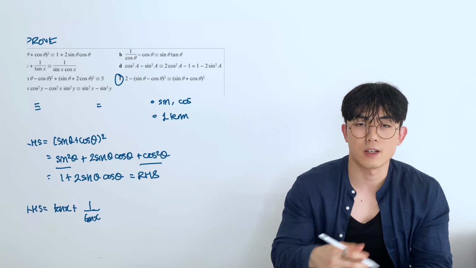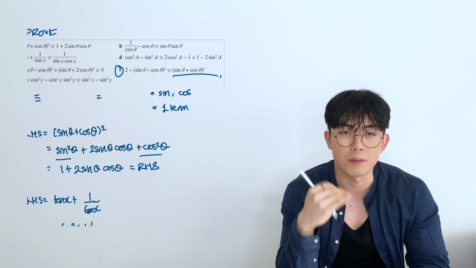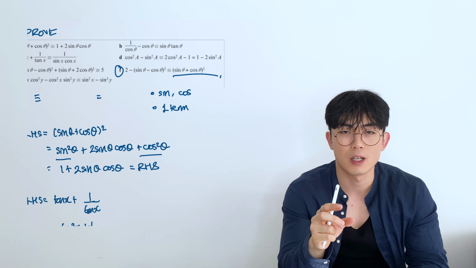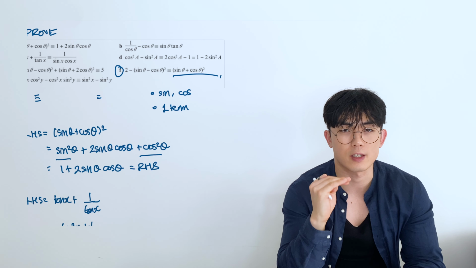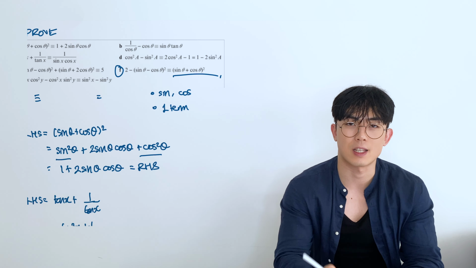Okay, so as you can see, it's just a matter of being very familiar with these identities and manipulating them. And the general rule, as I said, is make it into one term if possible and always change it to sine and cos. That way you can simplify or cancel out a bit more easily.